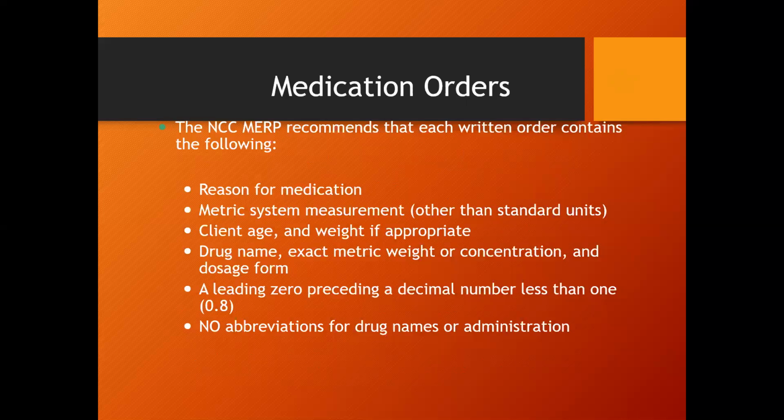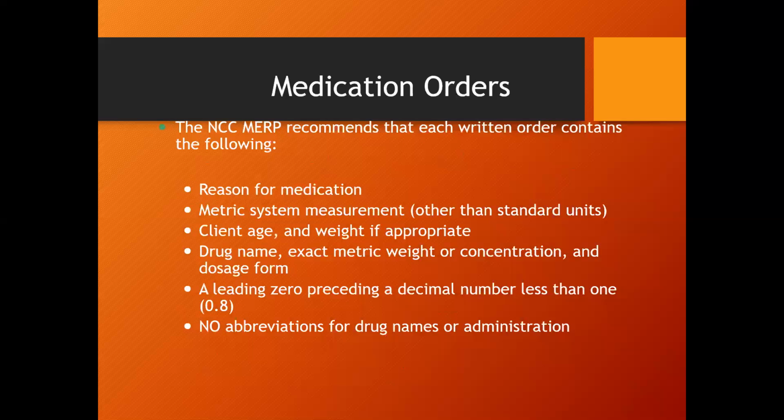It needs to have the client's age and weight if appropriate. So if it's for heparin, you need to have weight, and if it's something that's more relevant for age, maybe how it reacts with the kidneys, you may want the age on there. Drug name, exact metric weight or concentration, and the dosage form.